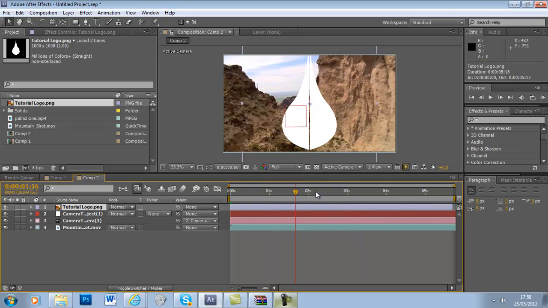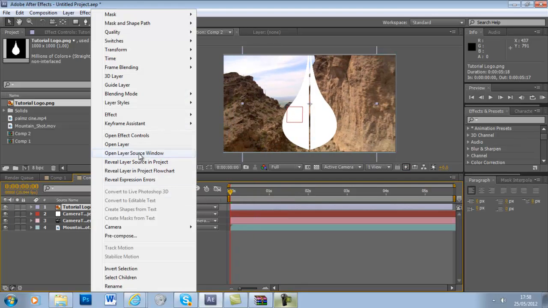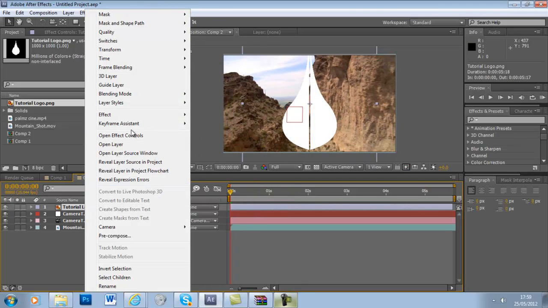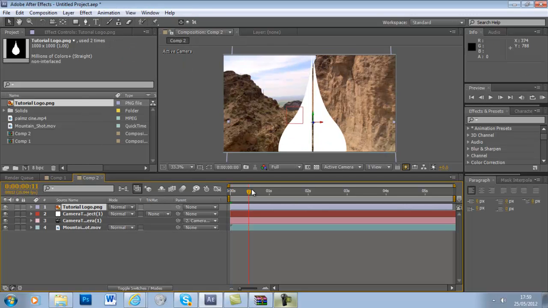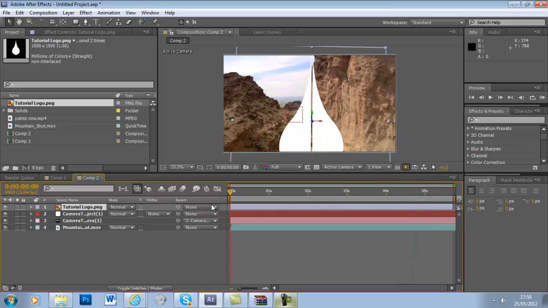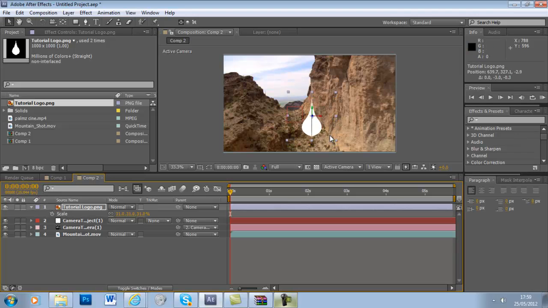Now if we go for the layer, obviously it just looks normal, like you just put it on top. So you want to right click on the layer and go to 3D layer. Now this makes it into the 3D scene, and if we go through, you should see that it's basically 3D. Now we're going to scale it down because that's way too big. So like there, and you can move it with the arrow keys or whatever.